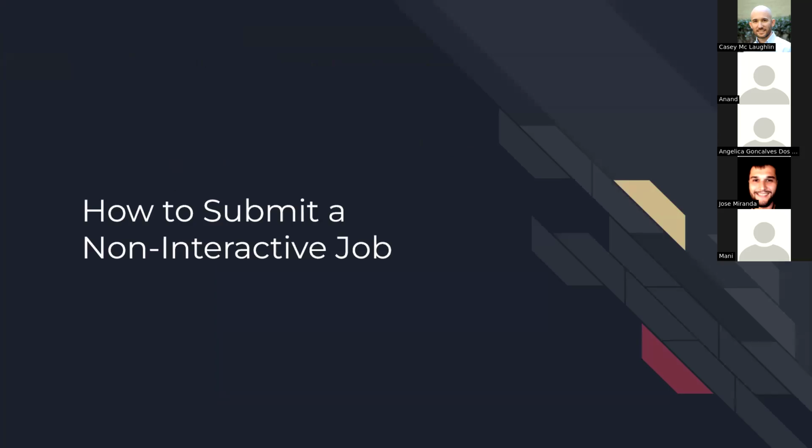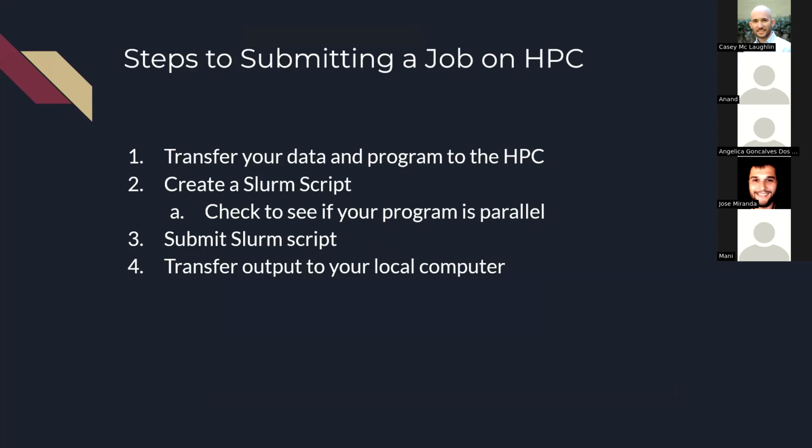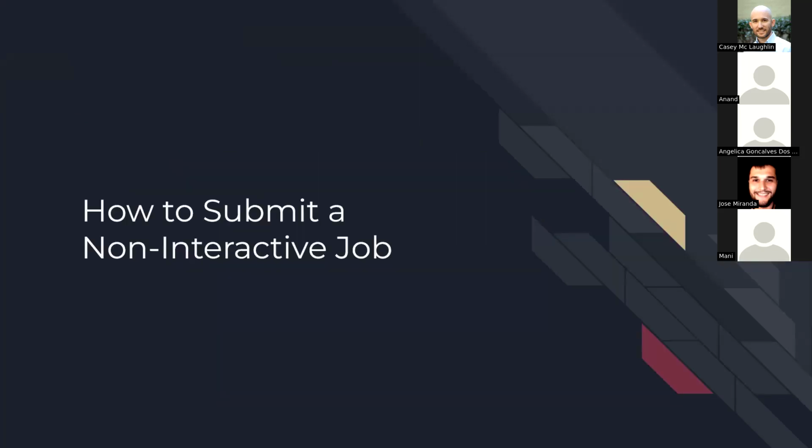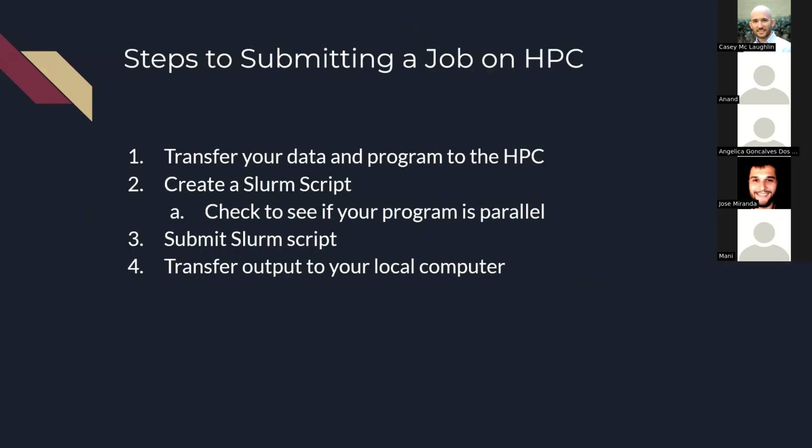So we'll go into how to submit a non-interactive job. Basically, like Paul was saying, once you close your laptop, you can no longer access a program that's running on your local computer. So if you're submitting a non-interactive job, you just send it to the HPC and then wait for the results to come back to you. This process, as we go step by step, will allow you to transfer your data and your program to the HPC, run that code, and then send it back to your local computer.